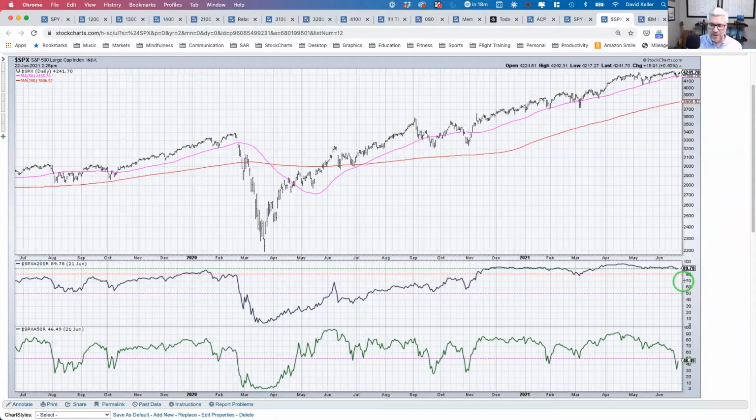If you look down a little bit, you can see the percent of stocks above their 200-day moving average, which is the red line here. The S&P has not touched its 200 days since last summer. It's been pretty far away from it for most of this uptrend because of the strength of the up move. So currently it's around 90% of S&P members above their 200-day. And that sounds about right.